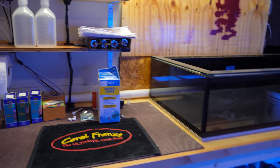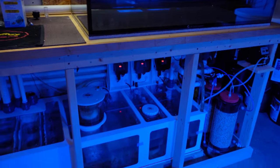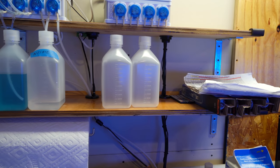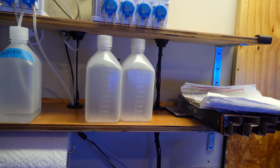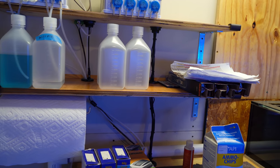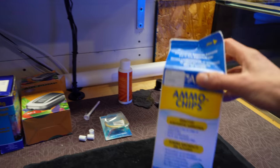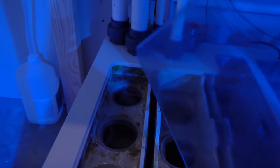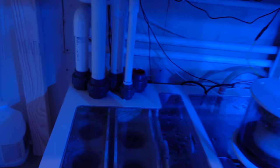The first thing I did to try to remedy the situation was a 30% water change. Later on in the day I did another 20 to 25% water change. My plan of attack was to do a whole bunch of water changes, though you can't do significant water changes back to back to back, so I needed to be sensitive to that. I planned to do at least 30% water changes on a daily basis. A reef-keeping buddy of mine with a chemistry background also recommended this product called ammo chips, which removes ammonia. I put a whole bunch in the filter socks in the sump to try to absorb the ammonia that had gotten into the tank.